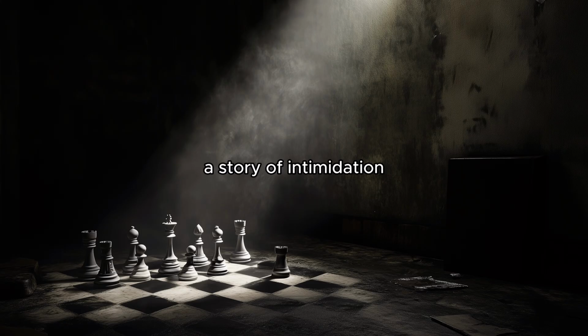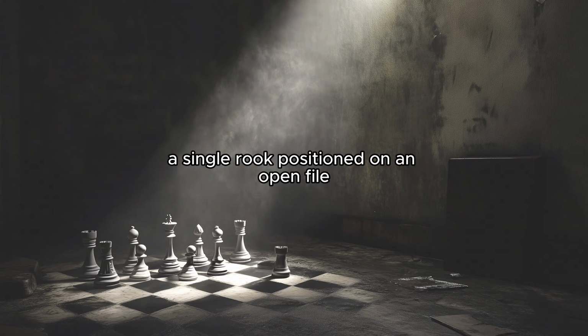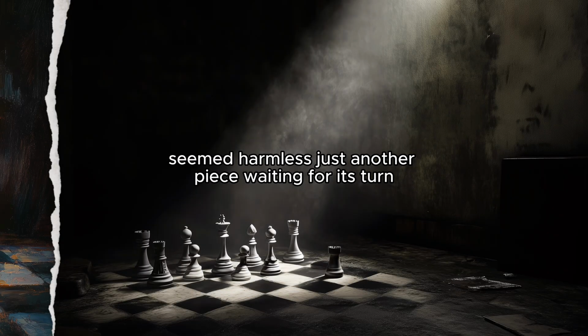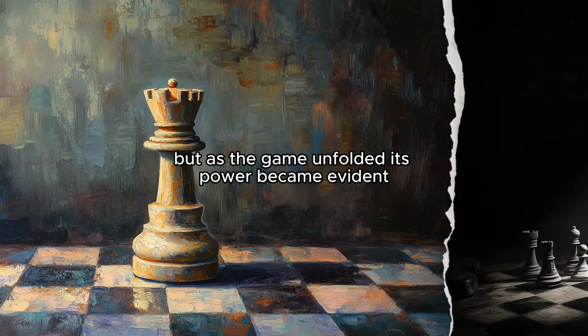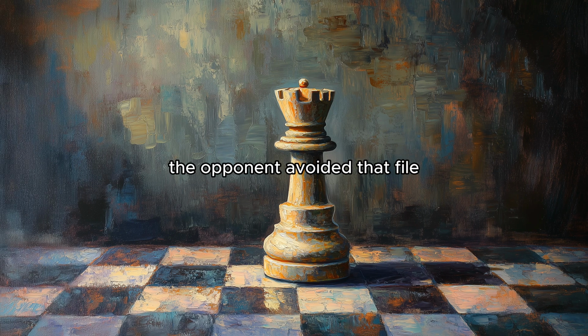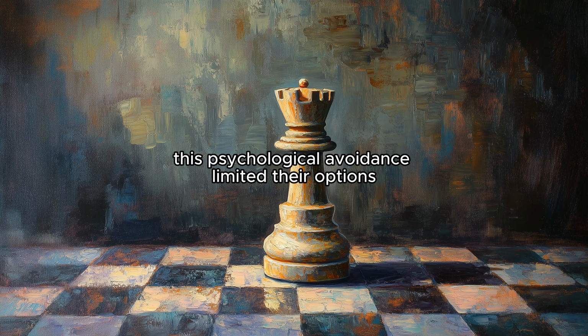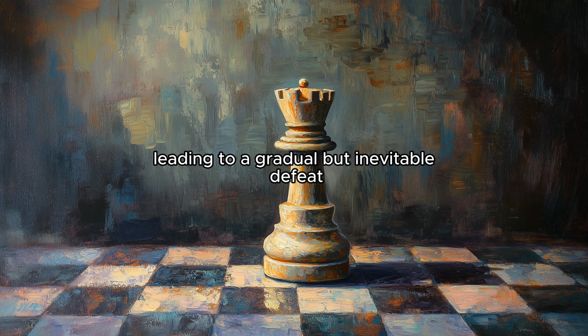A story of intimidation. In a tense championship match, the board was evenly balanced. A single rook positioned on an open file seemed harmless, just another piece waiting for its turn. But as the game unfolded, its power became evident. The opponent avoided that file, steering their pieces away from the rook's influence. This psychological avoidance limited their options, leading to a gradual but inevitable defeat.